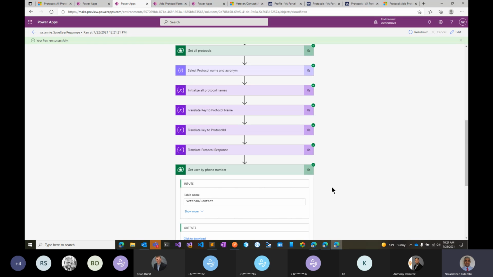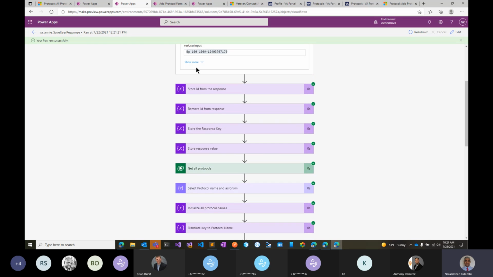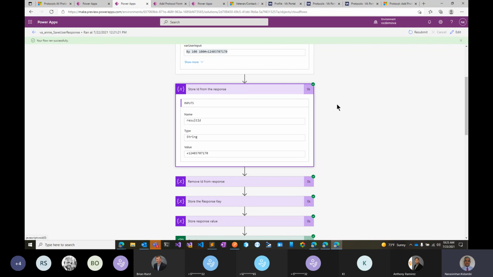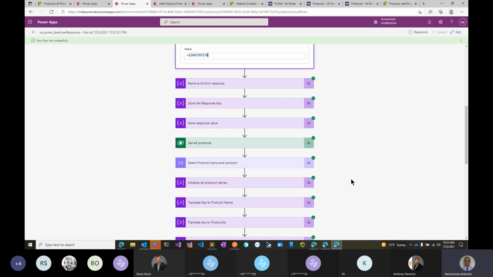You can do parsing with all the functions you want. For example, this is coming in as raw data like this, so I'm using built-in string functions and split functions to split out the number and do what I want. I can manipulate and massage data in here. Yeah, you can most definitely call external APIs.